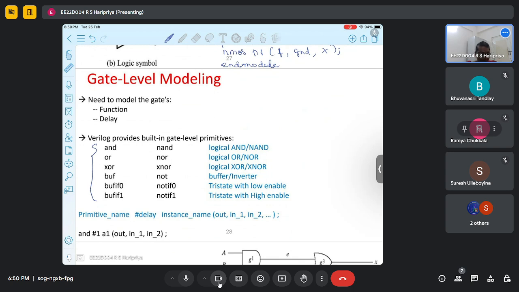It is output followed by the input, and we can also define the delay. Delays are not synthesizable. Synthesis means RTL to gate level netlist, which purely consists of gates, and the name of the gate will be from the technology it is mapping to.